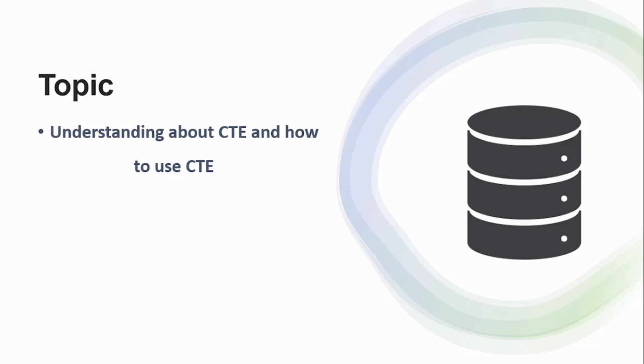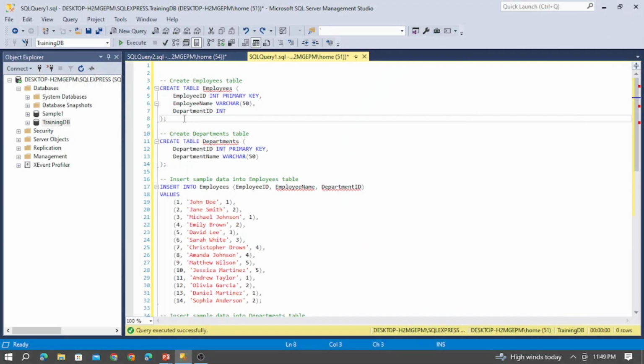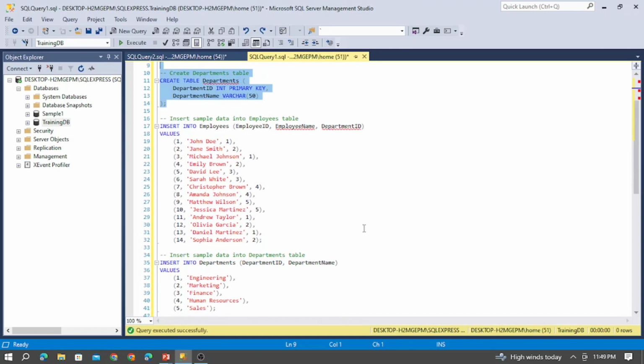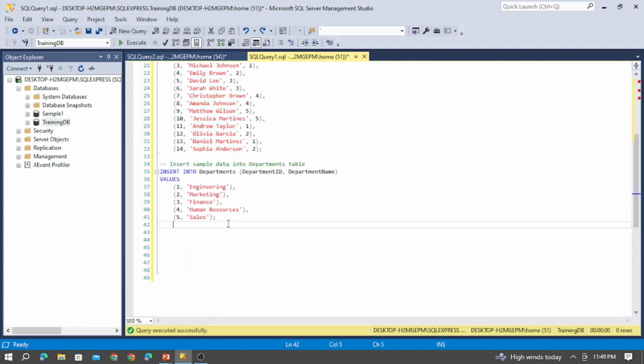Let us get into the SSMS and see some live examples. So I have connected inside my SSMS. So I have the queries. So let's create this employee table. The employees table has been created, and let's create this departments table. So now I have employees and departments table. Let's go ahead and insert some rows. 14 rows got affected, and for the departments table we execute this. 5 rows got affected.